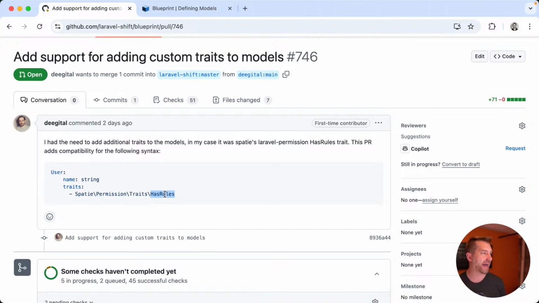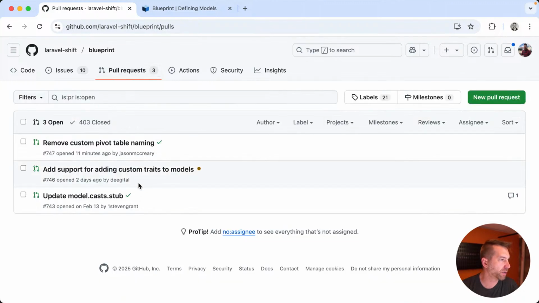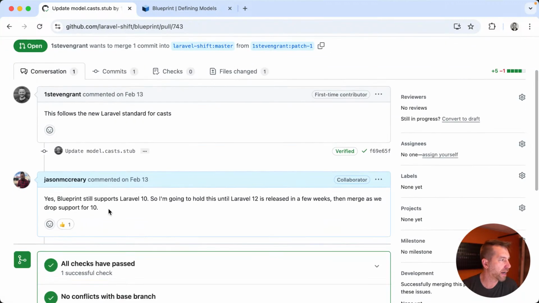So I don't know. Let me know what you think in the chat. They put in the work. I'm fine to probably leave a comment here and say, hey, if you throw this in meta, I'll merge it, because I guess why not? But it's probably not going to be a documented feature. The secondary goal of Blueprint, to provide for the first goal of being speedy, is not to have one-to-one feature parity with the language or the framework for that matter. If we can leverage conventions and give you stuff, great. But yeah, I'll mention this. If they want to put it under meta, I'll merge it, but I don't need that.